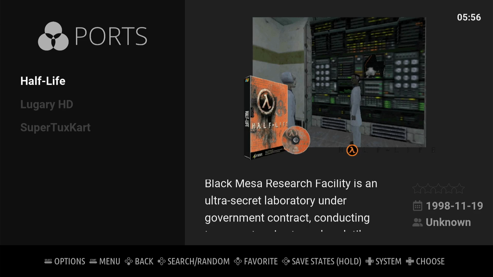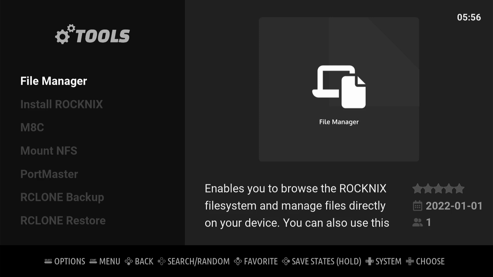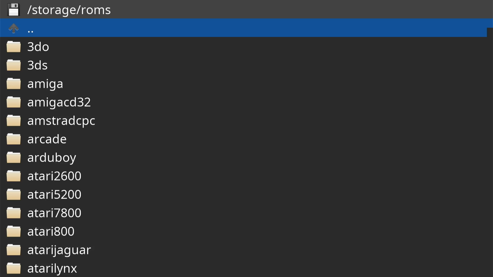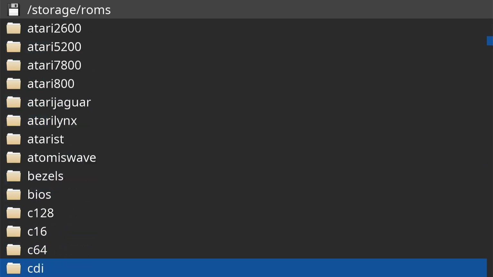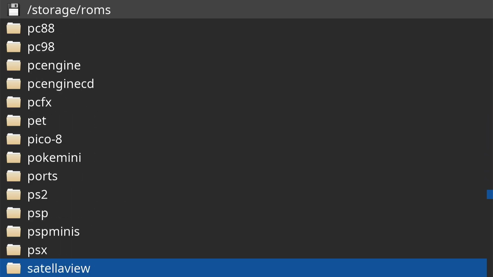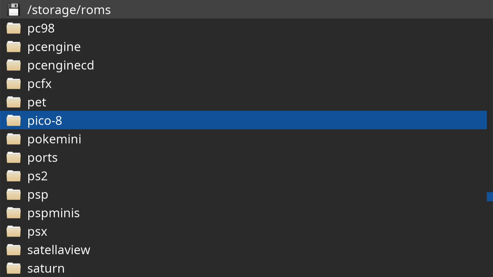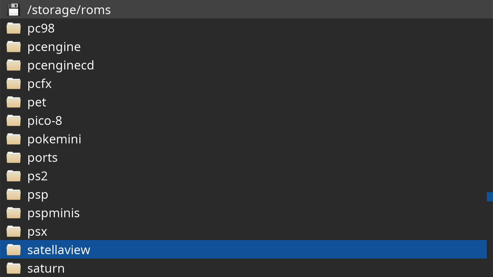And once that is done, you can start installing the games, and you can download them from the PortMaster website. And just as an example, Half-Life, they will only provide you with the executable and not with the game assets. So I got Half-Life at the anniversary when they gave it away for free through Steam.